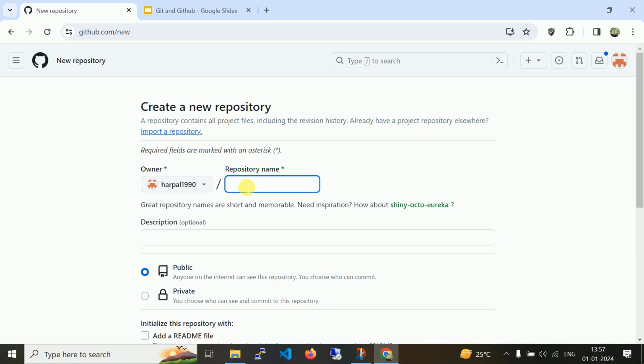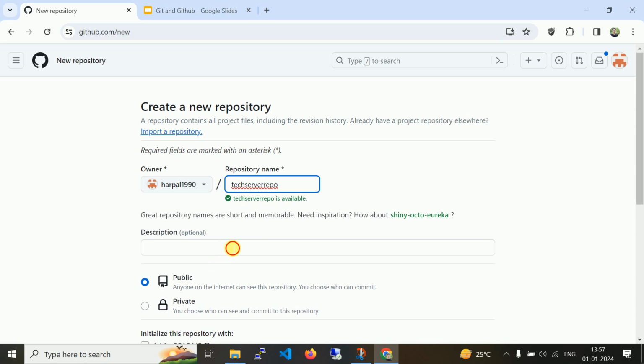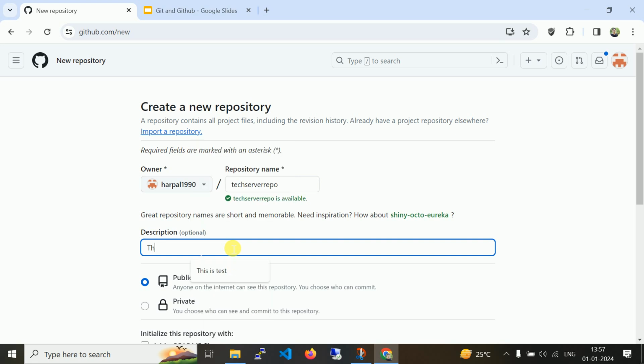Let me choose, let's say, a tech server repo. Also add a description, whatever details you want to put for this newly created repo. I'll simply mention this repo is created for blog purposes.